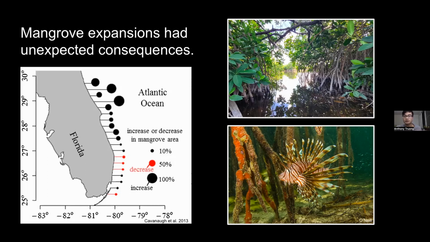This is a good thing because it's preserving that critical habitat structure that they're providing. However, there are unexpected consequences as a result. One example is that the mangrove trees are facilitating these lionfish down here, which are an example of an invasive species that has been found in the Caribbean. The lionfish are very voracious predators. They love to prey on juvenile fish, and they've caused a lot of fisheries in the tropics in that area to be destabilized by their presence. So while the mangrove tree expansion is overall a good thing, it's also facilitating these new interactions that we didn't intend for by allowing this invasive species to continue spreading.